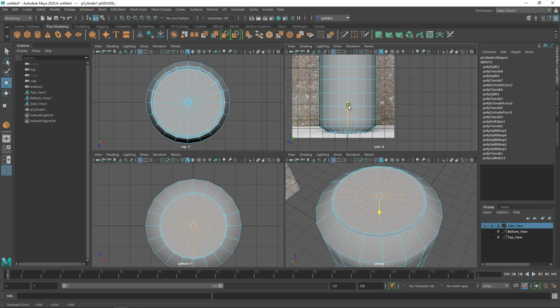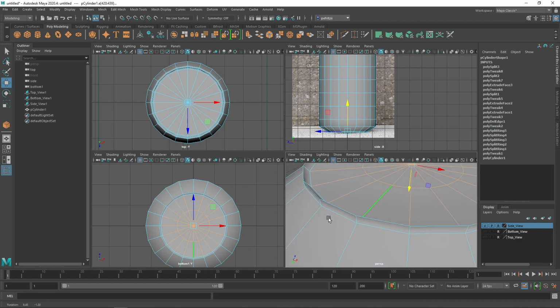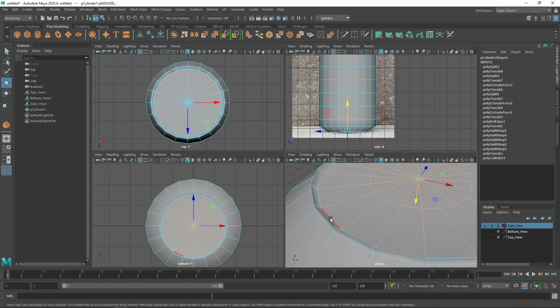I'm going to pull it straight up, start to pull it this way, so we start to get that indent happening just a little bit. That's a little bit more than I wanted. Okay. And now hit Control Z. Let's undo that.